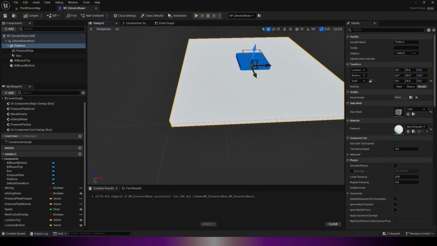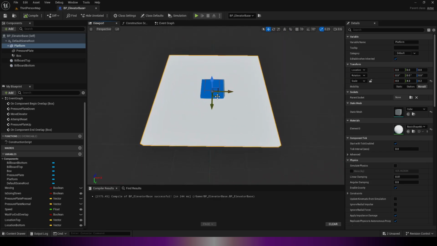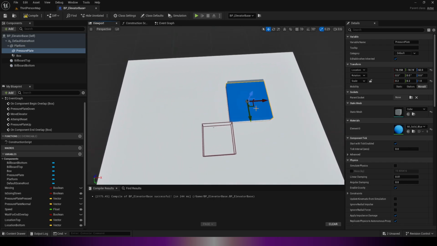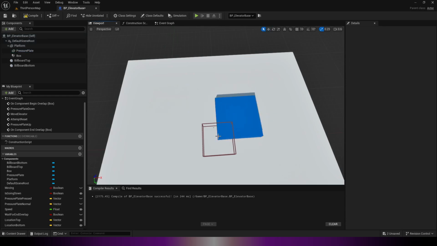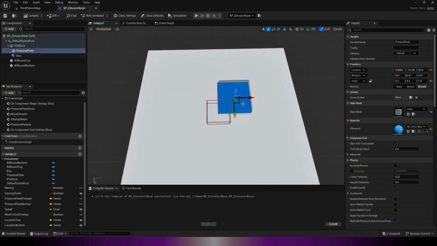So right on the corner, and then that would mean that if you spawned it, it would look a little bit like this, because the corner is now the origin point, which means the origin point is at the proper location, but the actual pressure plate or the thing wouldn't be.